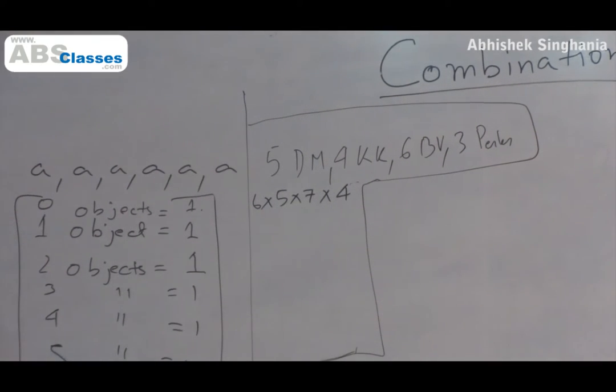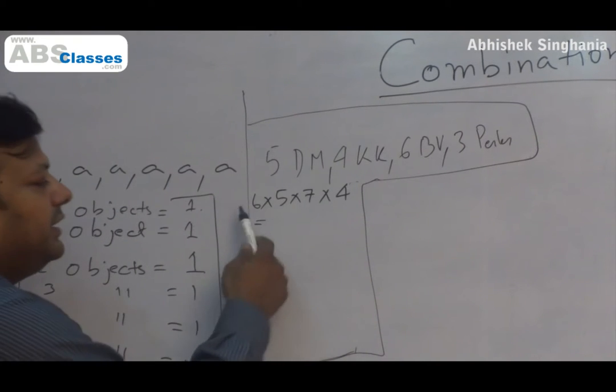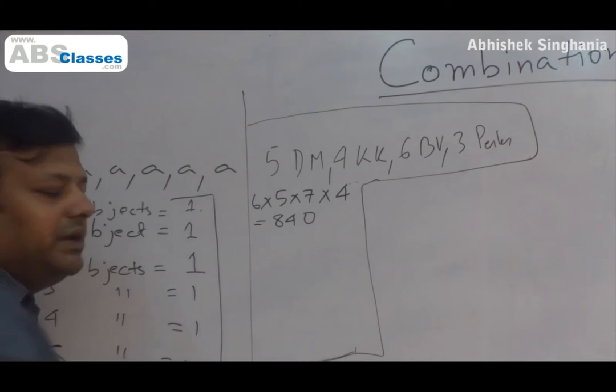The total number of decision options open to you, where the decision has not been defined, whether you will take 1 of this, 2 of that, 4 of that, that has not been decided. So in how many ways can you take a decision? This is the answer. Which will come to what? 28 into 6 is 168, into 5, 840. So it comes to 840 ways.